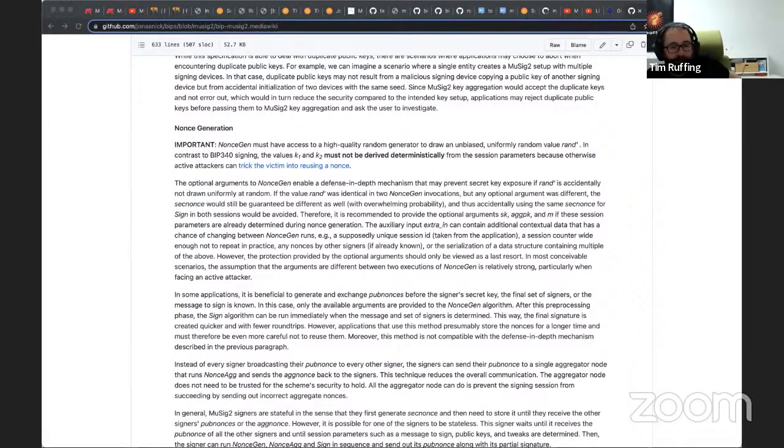Another risk is that you have this statefulness. So if you do this trick that you pre-compute the first round in particular, which is what they probably want to do in the Lightning channel, then you also have to make sure that you can't reuse that state twice. Whenever you have state, you have some risk in practice that the state of your machine gets reset to that state, for example if you run in a VM, or if you would try to backup. So let's say you do the first round of MuSig1, and then you have to keep the secret state in order to perform the second round once you have a message.